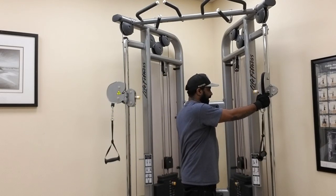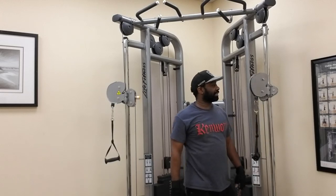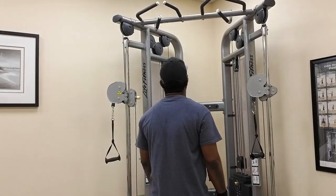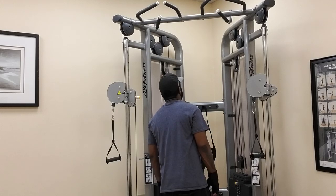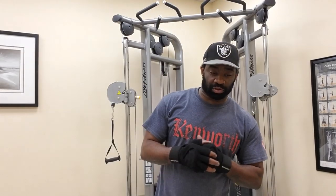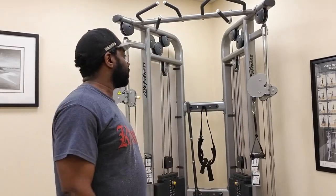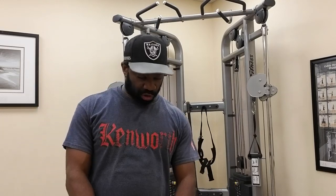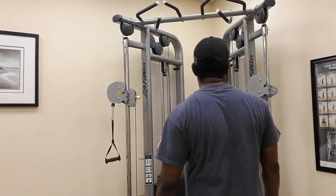I think I'm gonna lower it down. No, I'm gonna leave it like that. I'm not gonna switch it up in the middle of the routine. Then I think I might do some pull downs. I'm gonna see though. Today I kind of want to just really focus on my chest and get it in.